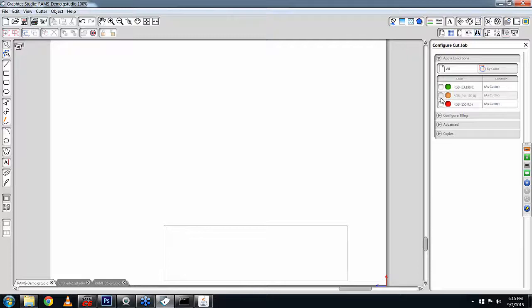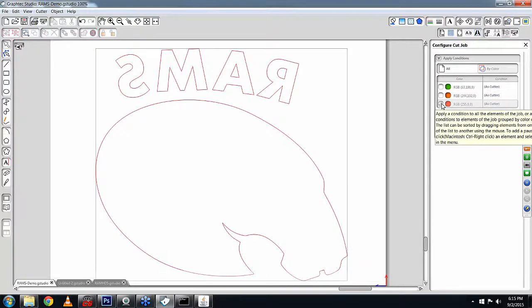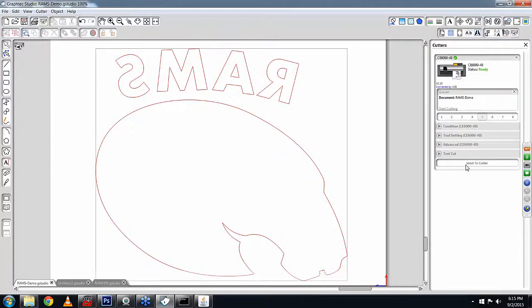So we're going to go ahead and cut the outside first since I've got some white vinyl. It's going to happen really quick. All we're going to do to cut it is click this button. So I'm going to turn the camera back on so you can see it happening on the cutter itself, and then I'll click the button.